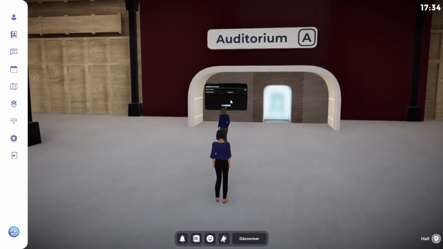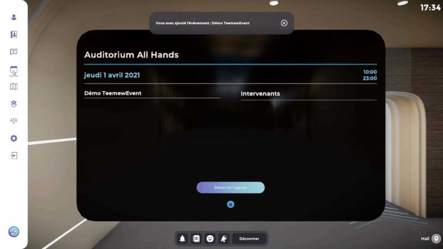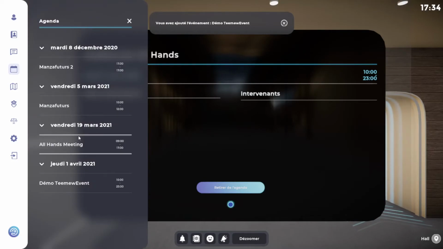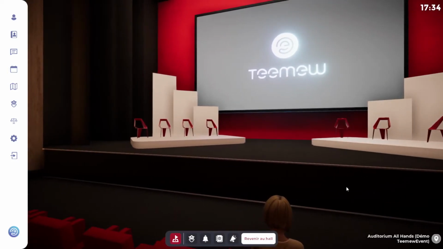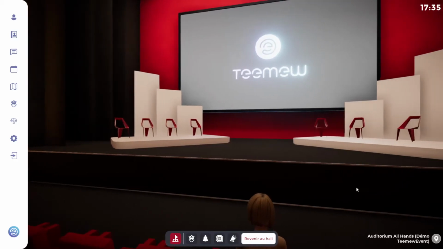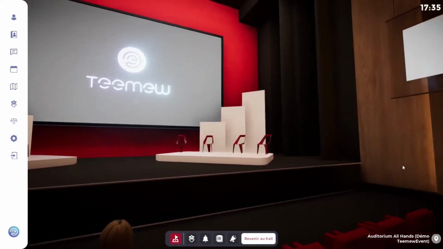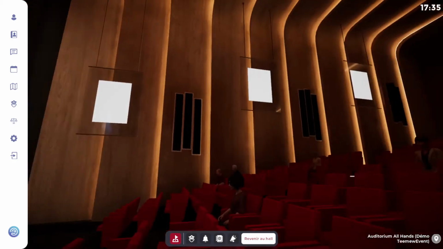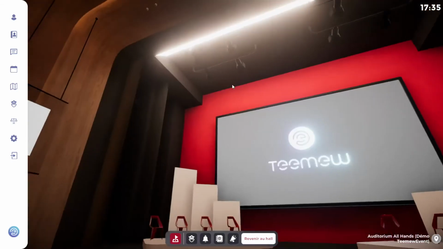This area has its own calendar, and thanks to it, you can register and see upcoming presentations. If you're too far away, you can teleport directly there. You receive a notification when the event for which you're registered will start. When entering the space, the conference will be moderated by one or more presenters who speak and share content. This gathering space is larger than the other areas. You will find various features such as the written chat in order to interact with the presenters.